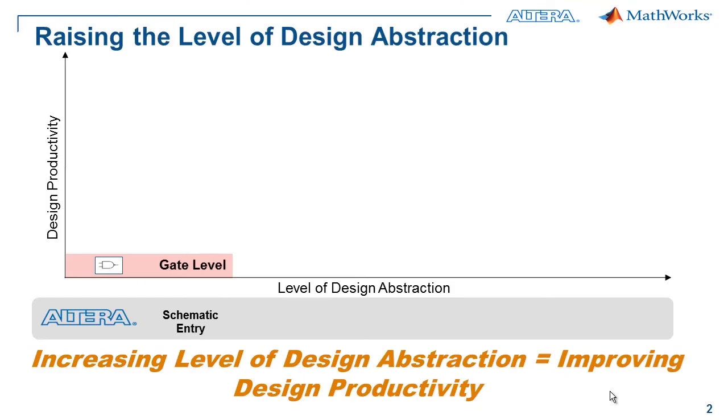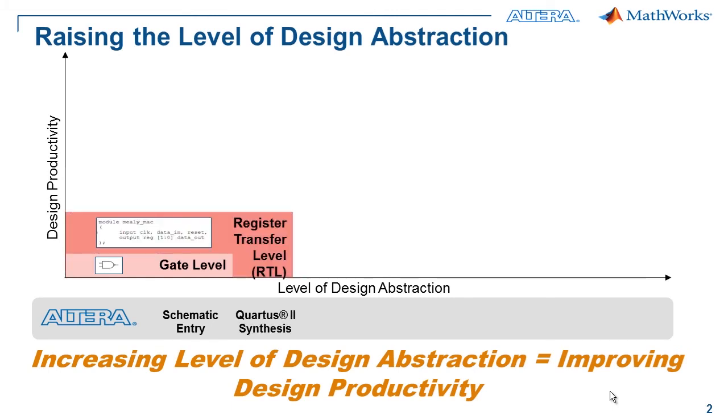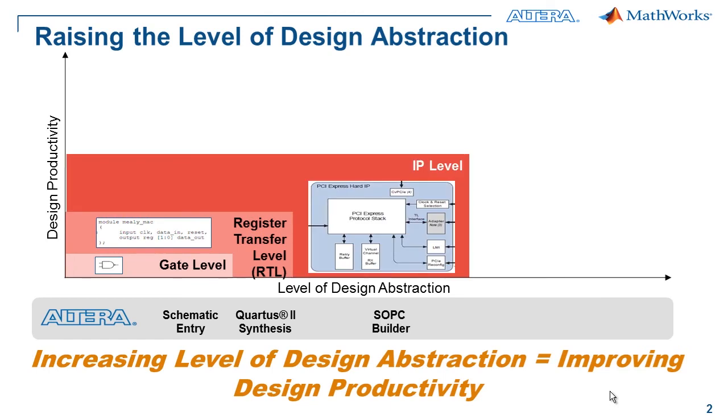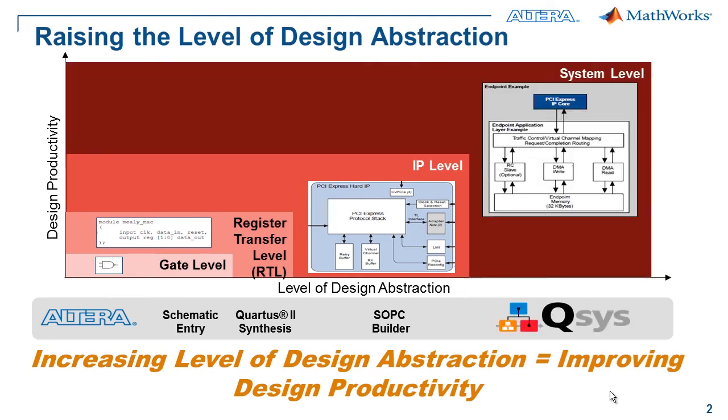FPGA designers are constantly looking for ways to improve their productivity. If you're a veteran FPGA designer, you'll remember the old days when designing for an FPGA meant designing at the gate level. As it became inefficient to design at the gate level, FPGA designers turned to RTL, or register transfer level. As designs grew even larger, designing with 100% custom RTL became inefficient, and that led to the adoption of IP cores. Today, designers like you are looking to again increase the level of design abstraction to improve their design productivity. Altera now introduces the Qsys System Level Integration Tool, enabling designers to develop large, complex systems using not only IP cores, but also smaller complete systems or subsystems as building blocks.